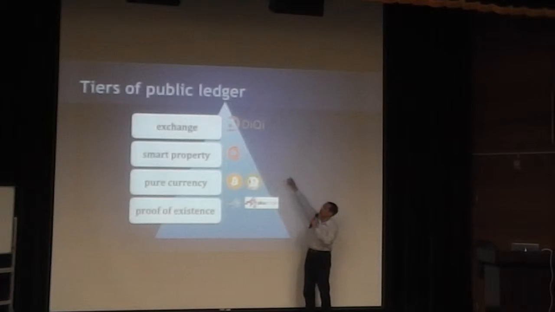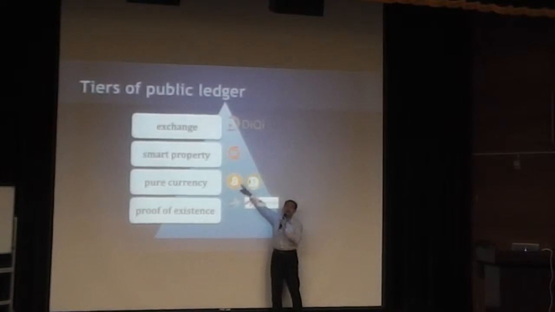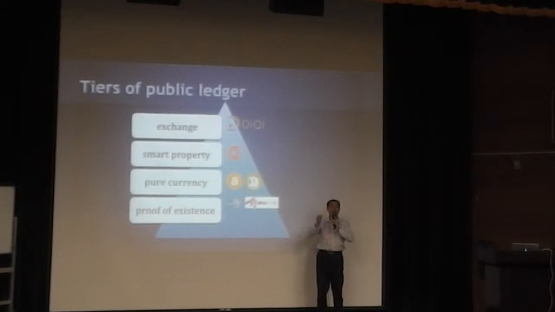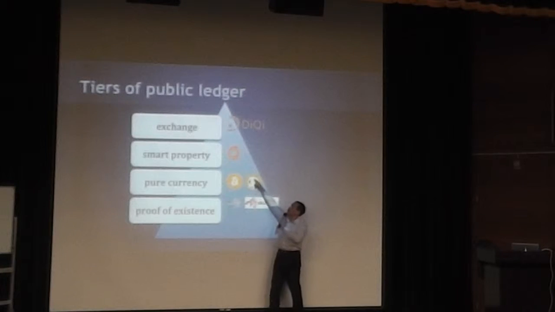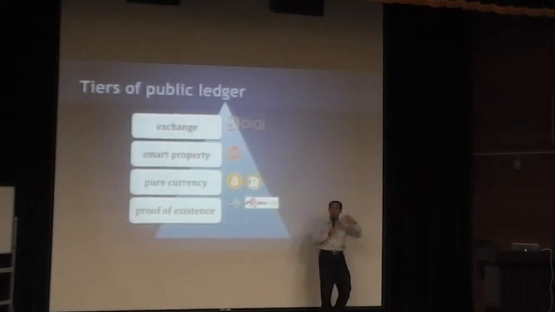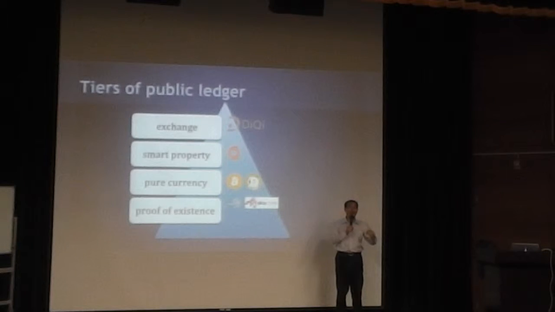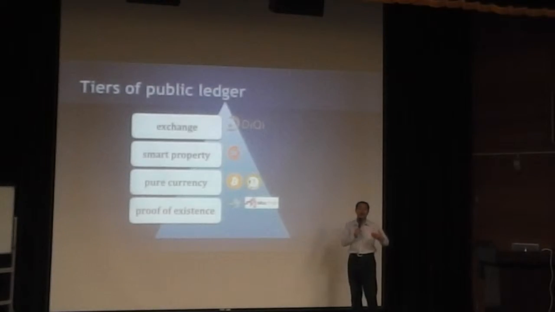And tier 3 is the smart property. It's talking about the asset registry. For example, in the Bitcoin world, the currency is not backed by real assets. So in tier 2, they are just pure currency, not backed by gold or real assets. But in the asset registry tier, tier 3, we have currency backed by real assets, such as the system we have been working on for the past year, the DiQi for IPO system. Those coins are really backed by the royalty points.